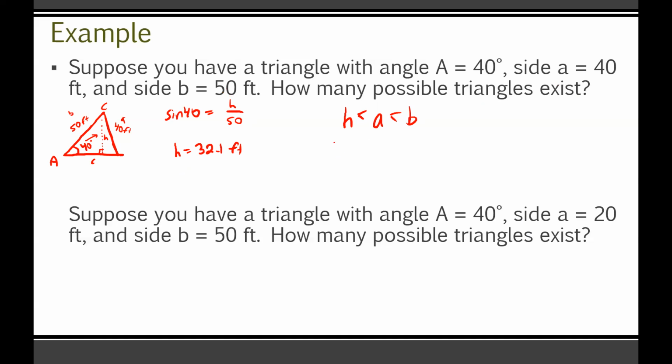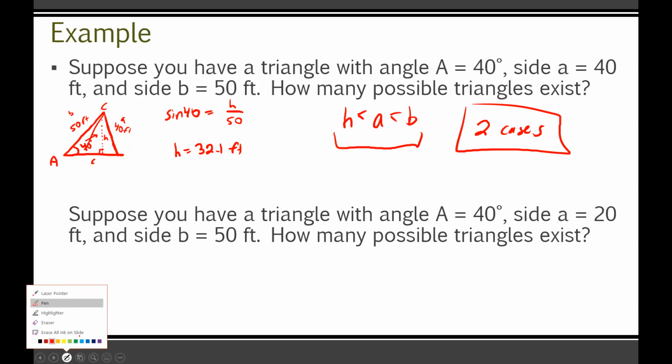So how many triangles do you think? Notice HAB. How many triangles do you think we have? Well, we have two, right? Because we have two cases or two triangles, whatever you want to say. It's ambiguous. That means this side 40 can also swing back over here, right? You would have two different triangles. I'll just change color really quick if it'll let me. You have your big triangle that we drew in the first place, but you could also have a smaller triangle that looks like this.